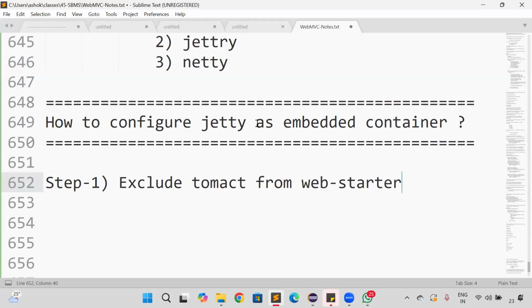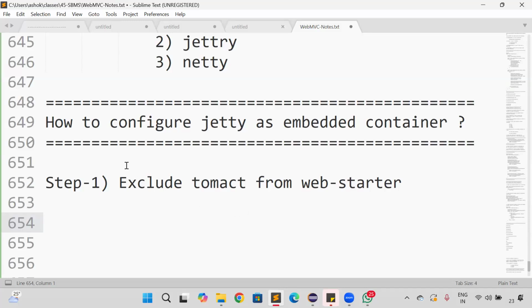In the Maven tool, I explained dependency exclusion. What is dependency exclusion? Do you remember Maven? You attended the Maven tool, right? Maven is a build tool. In Maven, we add dependencies. When you add one dependency, it will download the child dependencies also. Transitive dependency management is there in Maven. If I don't want a child dependency, then we can go for dependency exclusion.